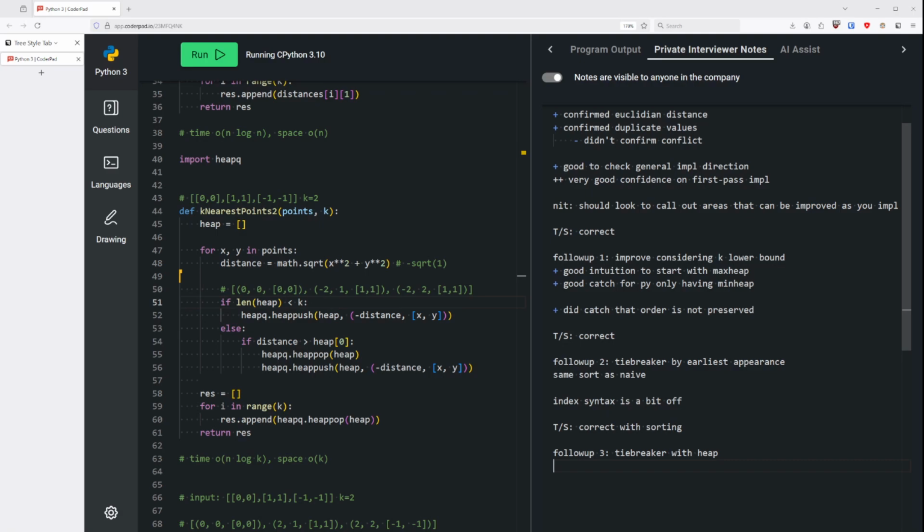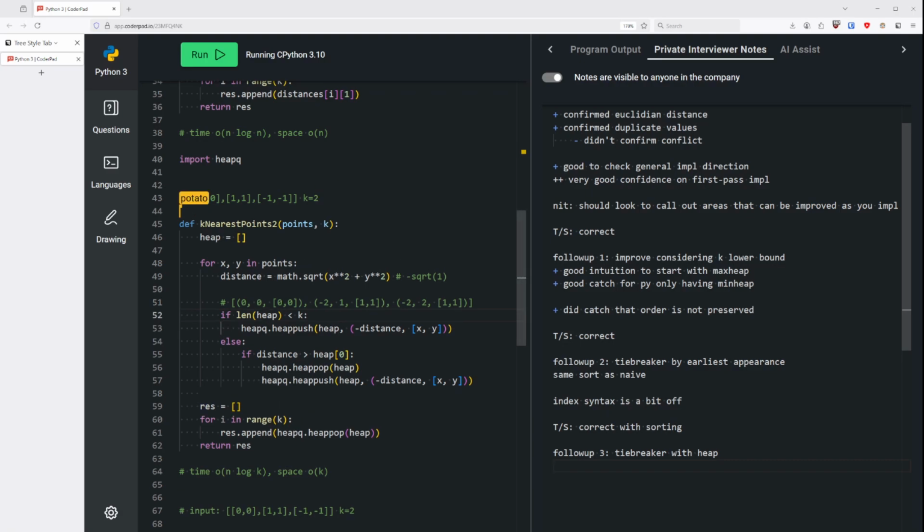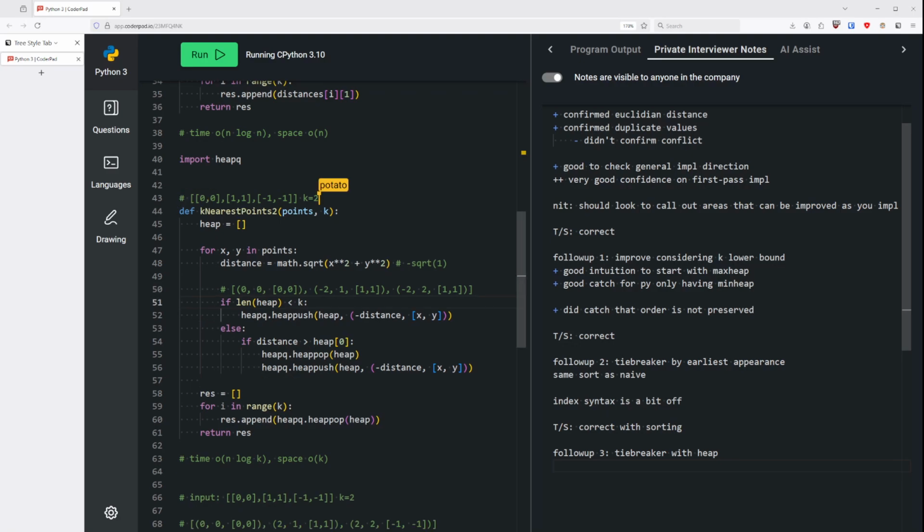I mean, we still need the distance to be correct. They still need to be the k smallest or closest elements. But the distances don't have to be in ascending order for the points, right? No, they don't have to be. It's only for tiebreakers that you need to take that into account. Yeah.